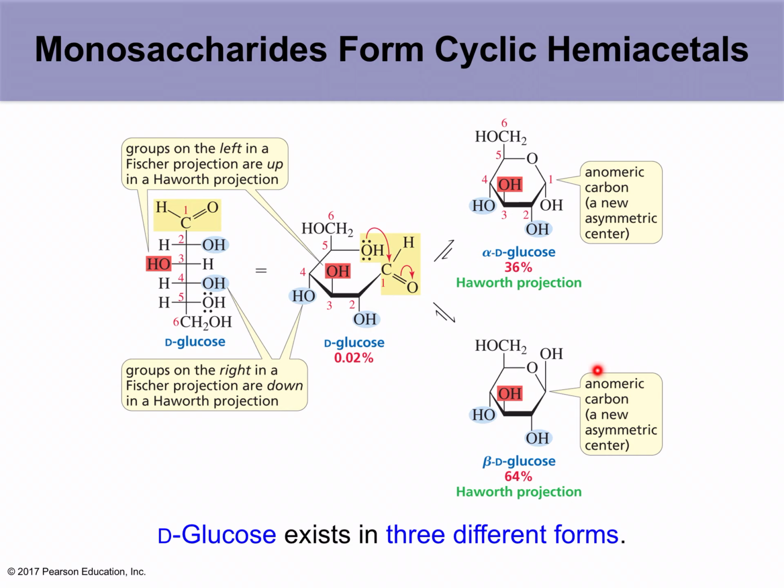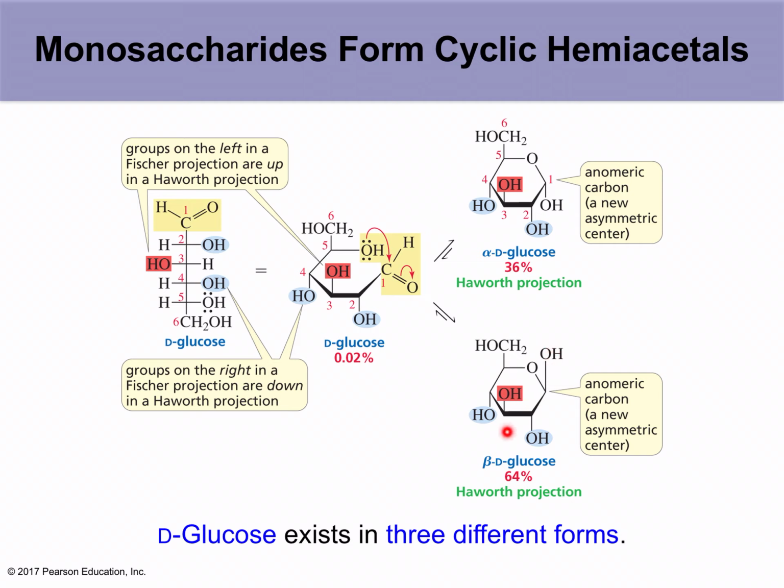And one of my students in a previous class told me how she remembered OH facing down. Remember, the anomeric carbon OH facing down is alpha. Alpha, how does it look? Alpha looks like a fish. Where does the fish grow? Do they fly in the sky? No, they are on the ground, in the rivers and the ponds. So the fish is down. So alpha is OH group facing down. And then beta just looks like a bird, beta bird. Birds go in the sky, so it's facing up. And this alpha beta designation is given for the anomeric carbon hydroxyl group.